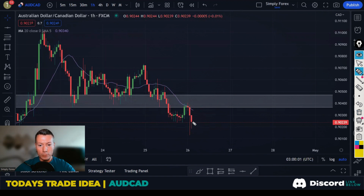So what am I looking for? I'm looking for price to come back up into this grey zone, I get a bearish reaction, and then I will take price lower. When I say bearish reaction, guys, I mean a bearish H1 candle, even an H4 candle, with an M15 structure breakdown. And I love to be with H1 structure. I love H1 structure more than I love football, soccer to some of you. So that's what I'm looking for. If price starts doing this and breaks these H1 highs out of this grey zone, then I'm not really interested.